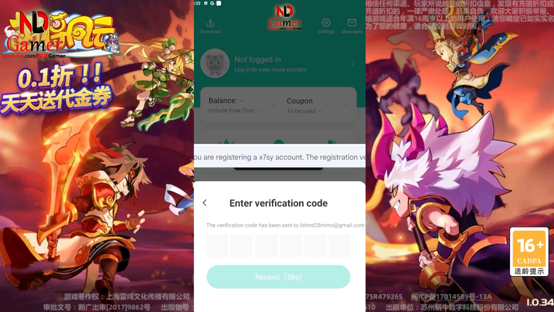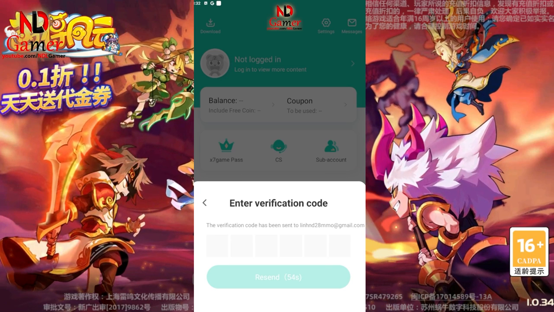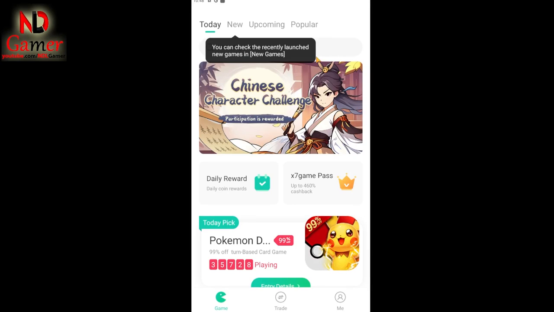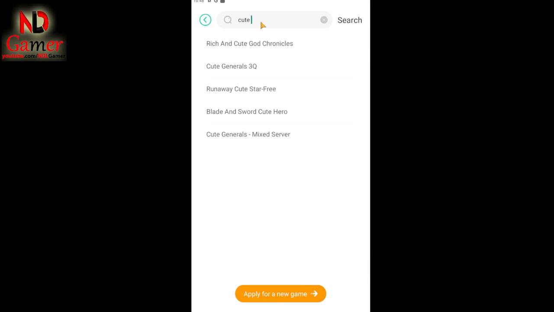After that, go to your Gmail to copy the code. The email will look something like this. That's it. Now you just need to click on the search section, type the name of the game, and it will appear.